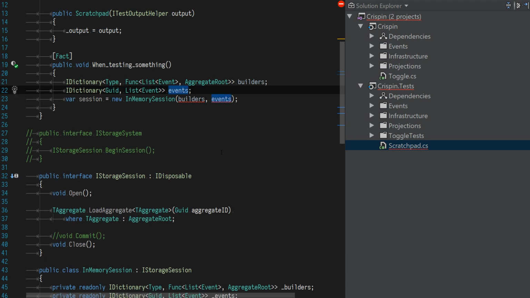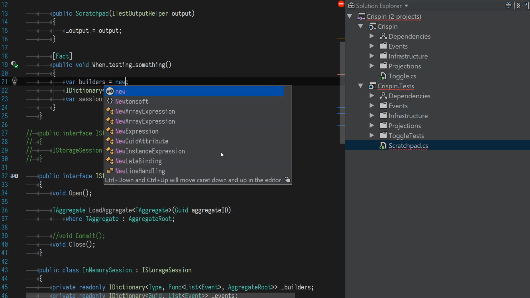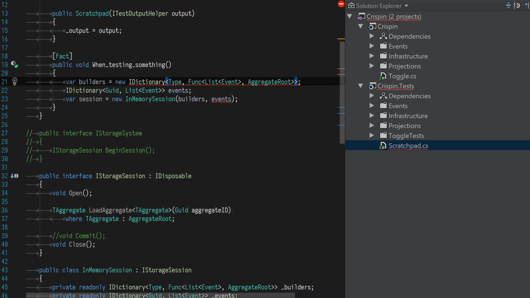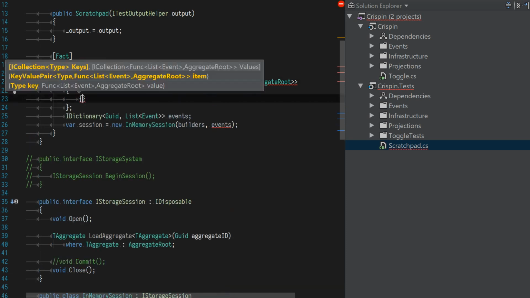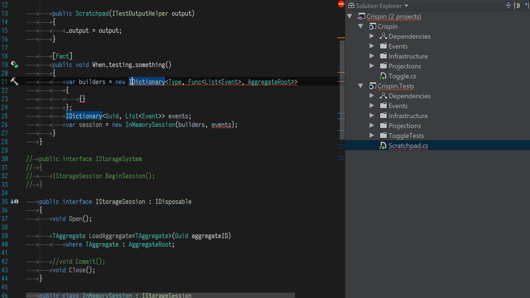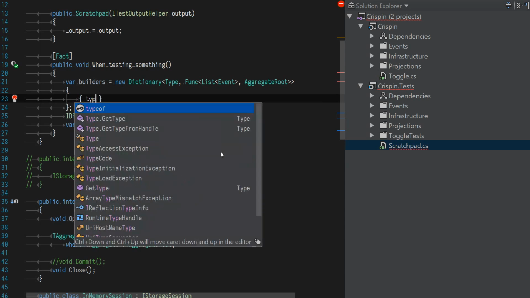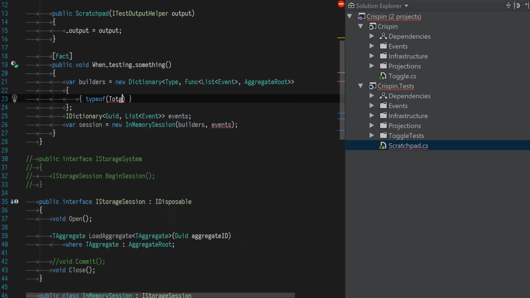Right. So let's take that. Replace it with var equals new. Do that. Delete that. Right. So here we can do type of toggle. So that's the only aggregate I've got.